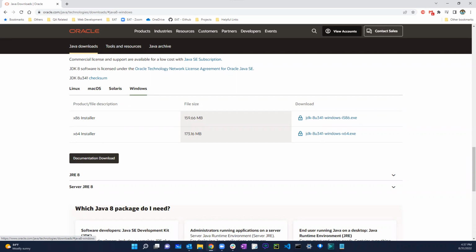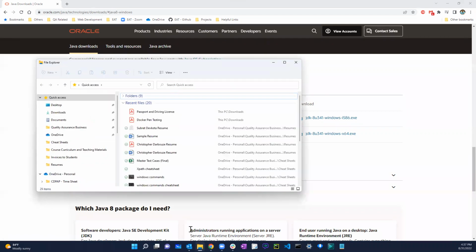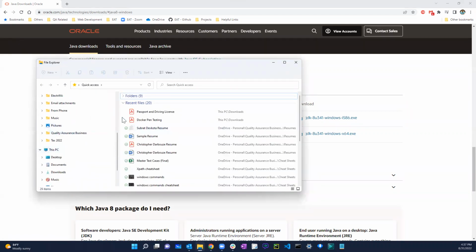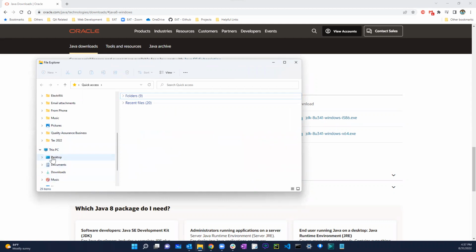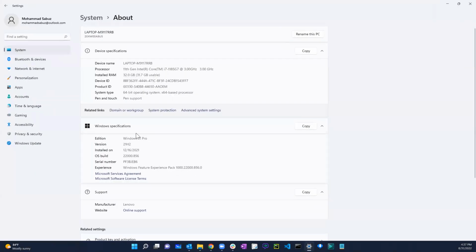Meaning, let me just show you guys. If you just go over there, click on This PC, right click, go to Properties. Over here, it will tell you what type of operating system you have. So not the RAM.